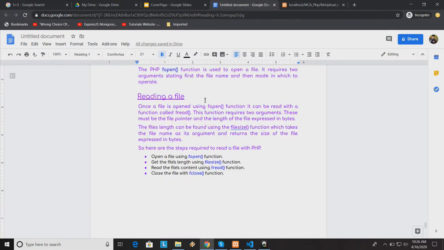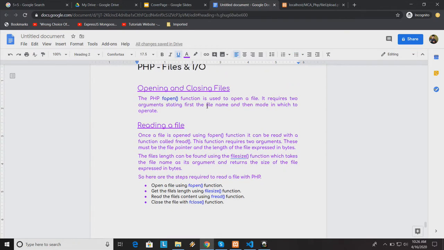Okay, so basically, to achieve file operations, there are some obvious operations, that is open a file, read a file, write to a file. Okay, and with those we have some security, like we have to open the file, we can read only the file, or we can provide certain privileges. So first of all, opening and closing a file.